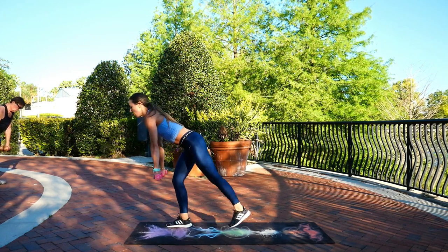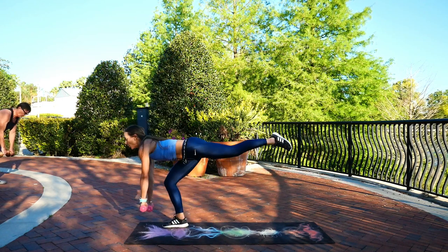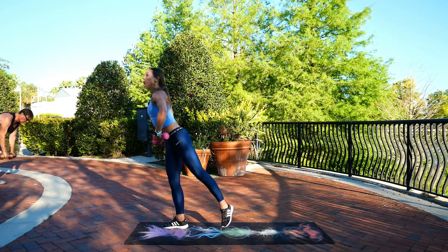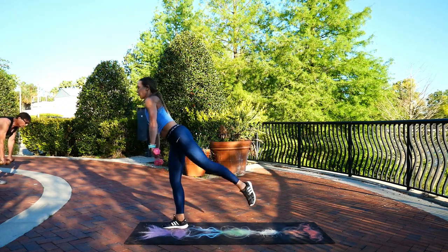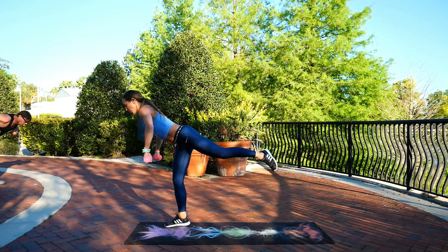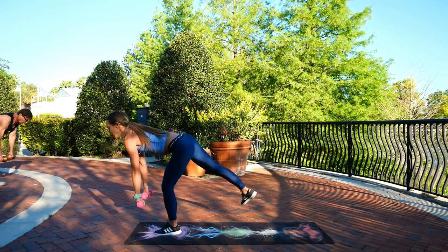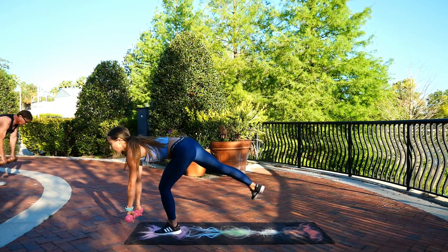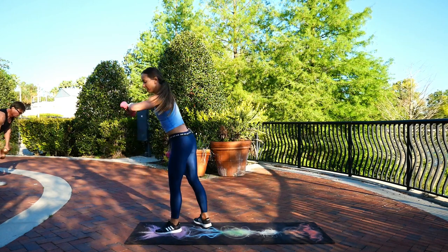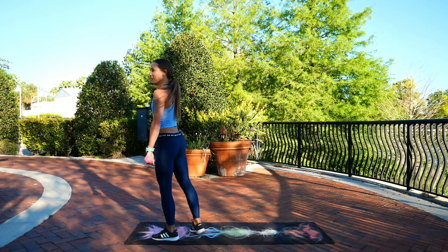Switch that leg, let's go. One, two, fly now. Do it again. One, two, fly. Switch the leg. One, two, fly. Do it again. One, two, fly.